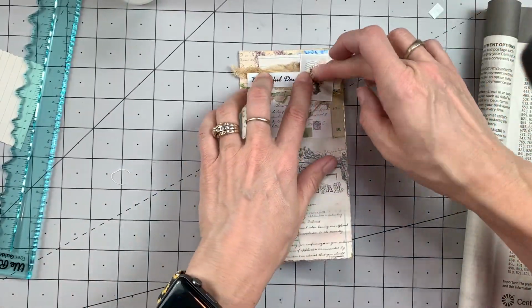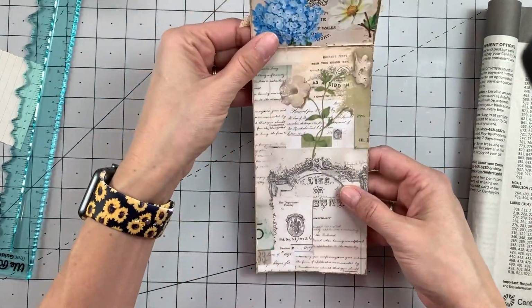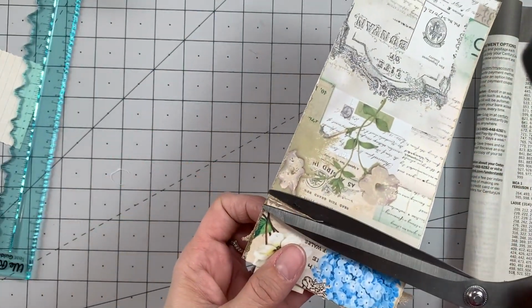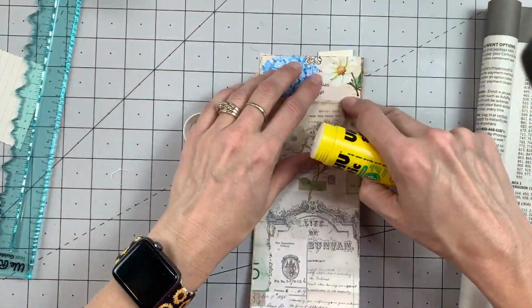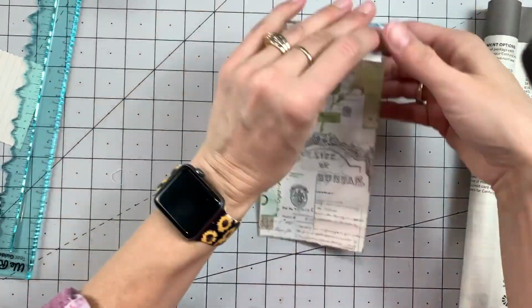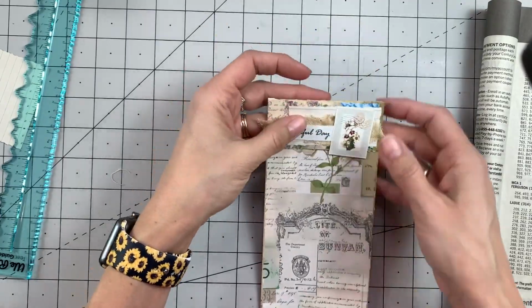And I believe this flip is done. I might add a little bit more to it. I can't quite remember. It's been a little bit since I made this. You can see here I'm just going to trim some of this off. It was kind of getting mushed over because of the crease. Just kind of zhuzhing it up a bit so you can't tell. And yeah, I really like how this flip turned out.